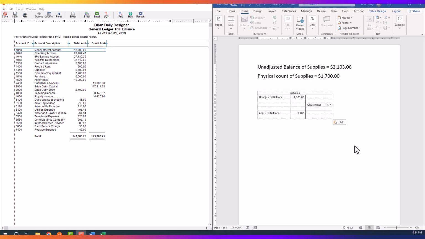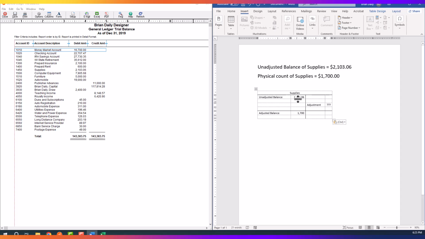To visualize this, I made a T account. In this T account, since it's an asset, that balance prior to adjustment would be on the debit side. We can see that on the trial balance as well. So I put the unadjusted balance here, and then I drew a line representing the equal sign, because we got to do some math, and we want the account to have an adjusted balance of $1,700 on the debit side as well. So we can see from this T account that we need to subtract from the supplies account. And we have to do that on the credit side because it's an asset. Assets decrease on the credit side, but we don't yet know the amount.